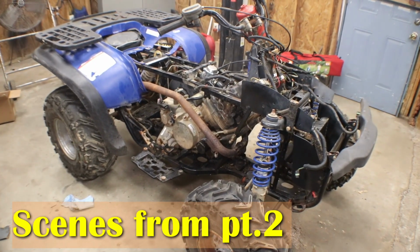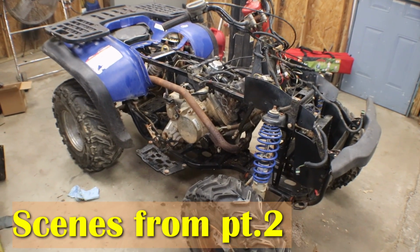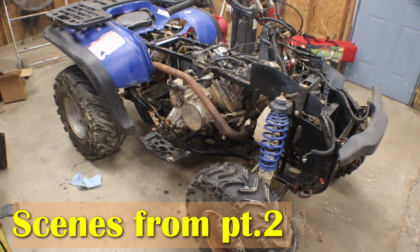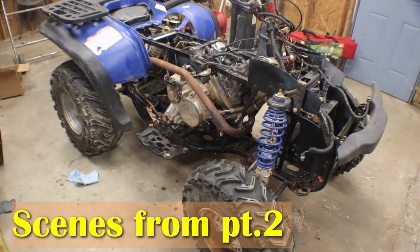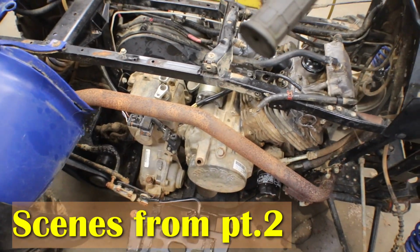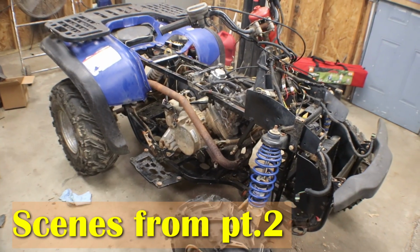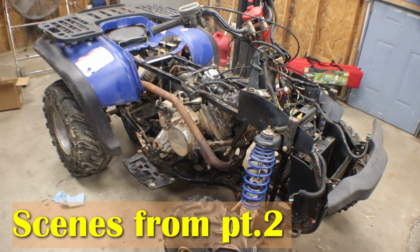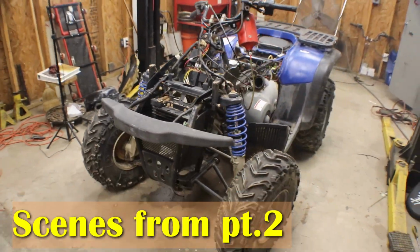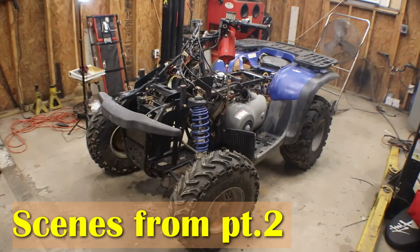I'm just glad to hear it run because it's frustrating when you just steady keep working on something and then you finally get it right, you know, all the frustration gone. Just hit the pipe. So I am going to call it for right now, and we'll get back with it once I get everything back on and take it for a test ride.